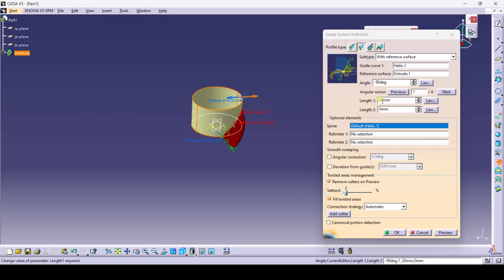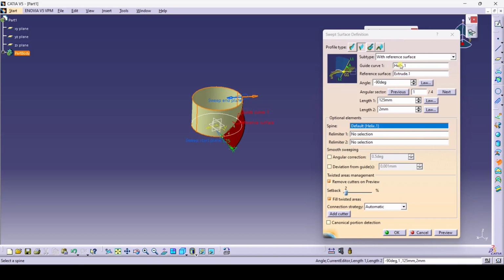And then these two lengths we have to create, that is with respect to this surface on both sides, what is the required length. Length 1 is along this orange color line, so it is 125 mm. Then length 2 is within this circle, how much we need. For the safer side I'm just giving 2 mm. Even though it is not required inside, it may be useful for other operations. Finally we are going to convert everything to a solid, so you can give 2 or 3 also, not an issue. Simply I'm taking 2 mm.